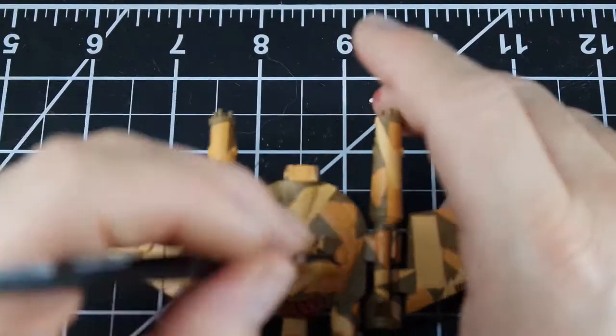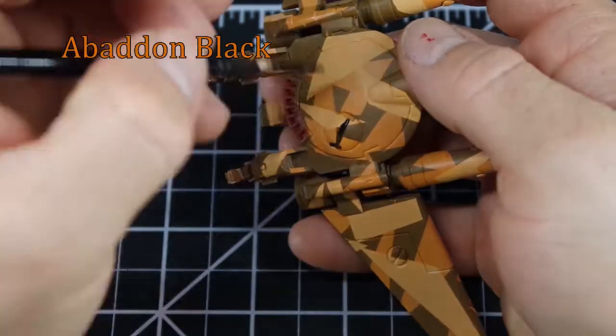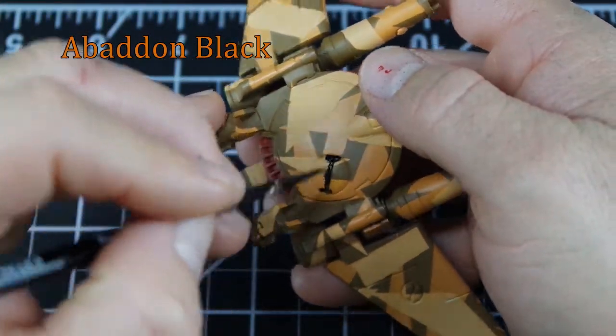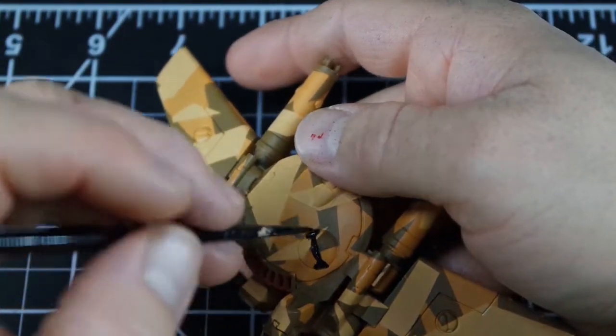Next, I'm adding one thin coat of Abaddon Black to all of the parts I will eventually paint a metallic color. Black paint is a good background for metallic colors and helps keep down the amount of coats I add later to a minimum. Fewer coats of paint means less buildup of paint, making for a cleaner look.